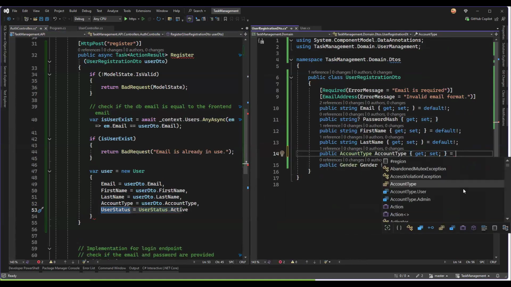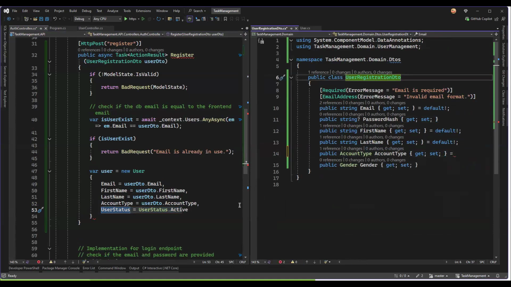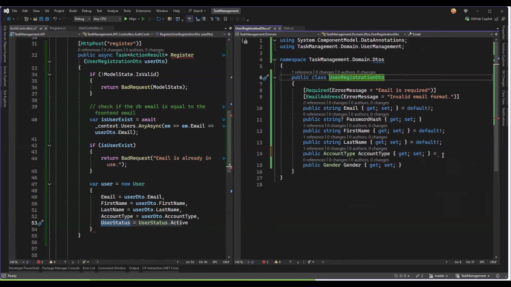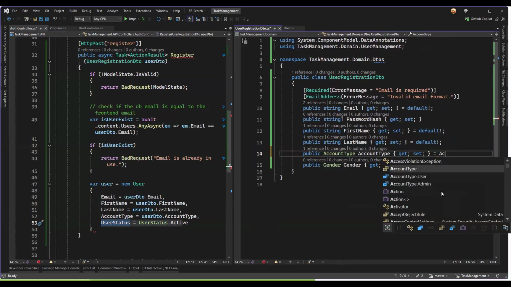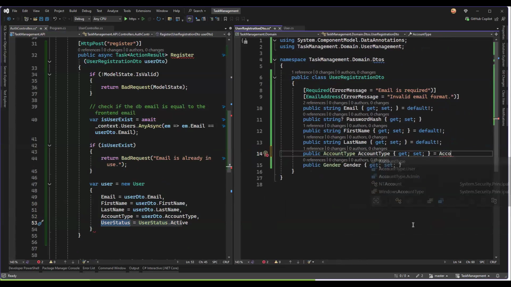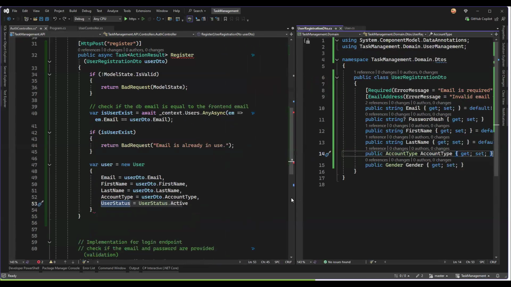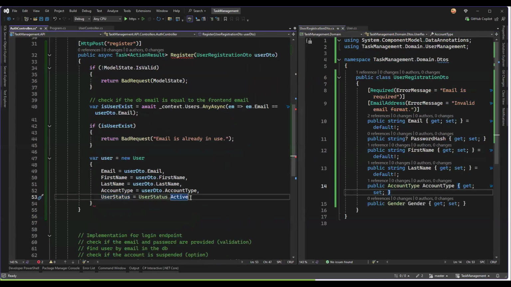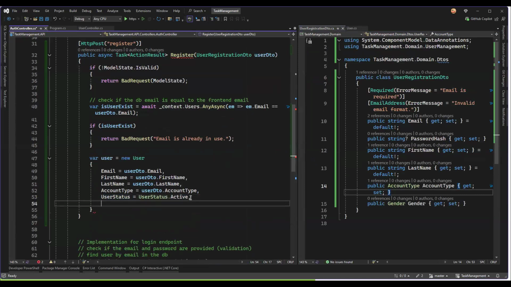Equal to what? Who can tell me what should be here? Account type dot active, exactly. Account type dot active. So both ways work, okay? You do it there or you do it here. It's still fine. Then now, what's one thing we are missing?